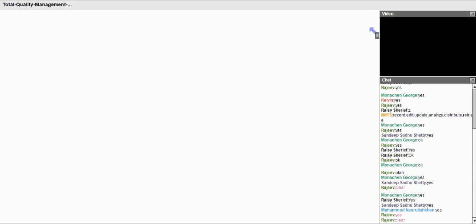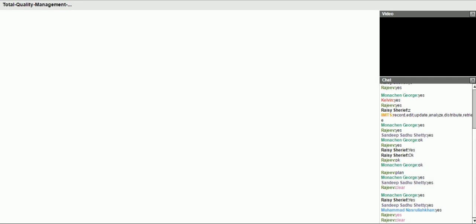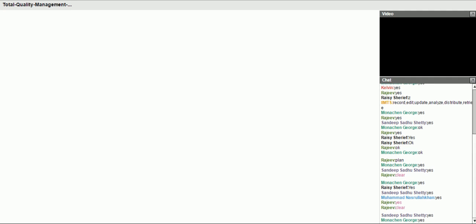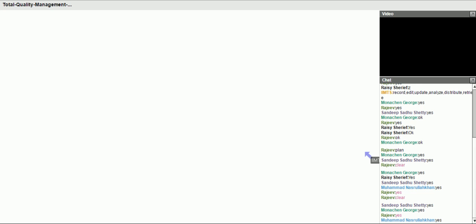So total quality management is doing things right. How you can do things right? By following the guidelines, by following the process. Clear to all? Everybody? Okay. Now moving ahead.